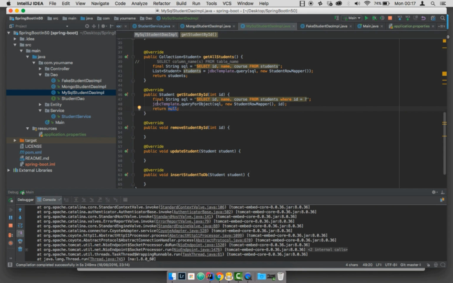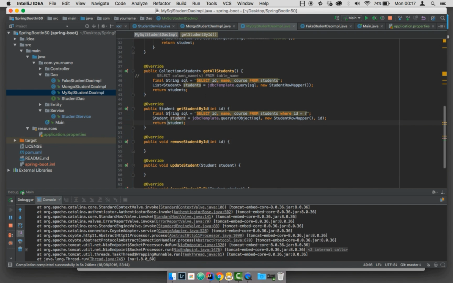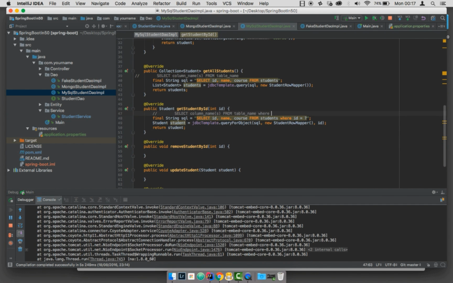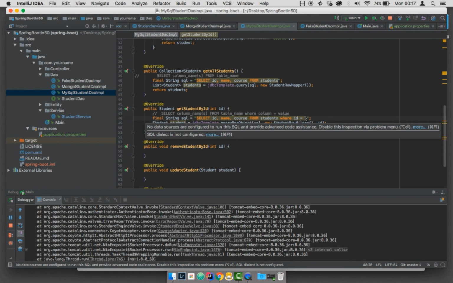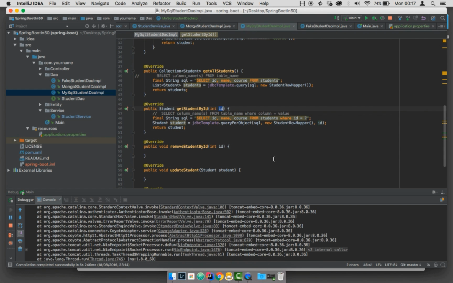Instead of returning null now, I can simply return this. So I'm going to refactor this, select that, and then Alt Command V, and that will give me a student, name that student, and then simply return student. Actually, I don't need two returns. So let me go ahead again. Let me just copy this, put it there, and then where, and then column equals, and then value, so you can have this for reference. Essentially what we're doing is creating a SQL statement, and this is the same as before. Select ID, name, course, from, and the table is students, where ID equals question mark. This question mark will be replaced by this ID, and then we have to pass the ID in the queryForObject method, just like so, and then we simply return student.